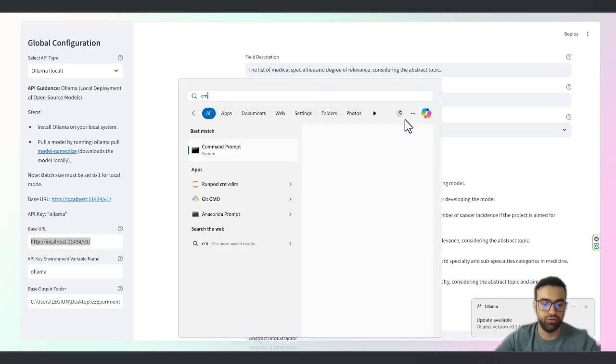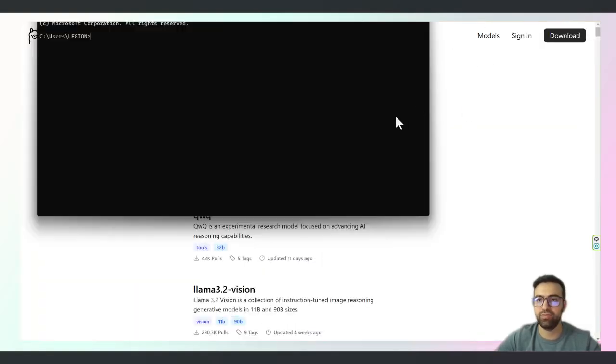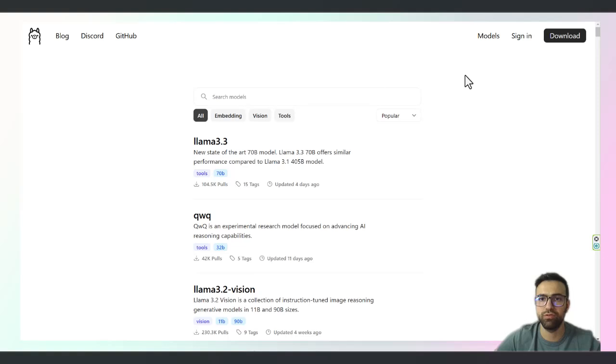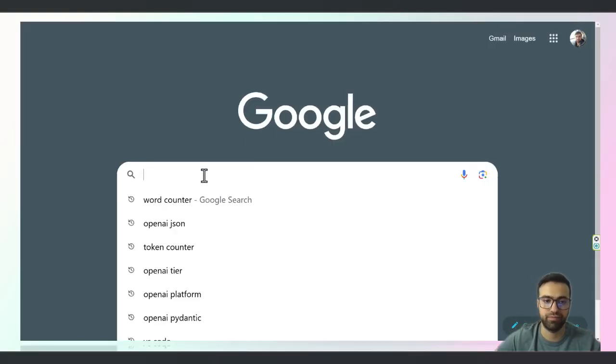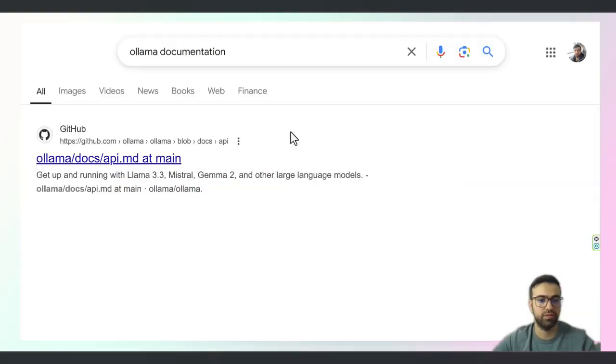And to pull, you should go with their documentation, but if you want to just see the Ollama list, I guess it will list, no, sorry, let me go to their documentation. Ollama documentation.